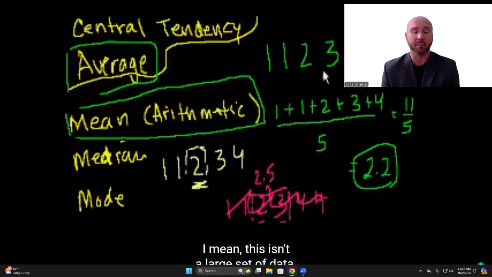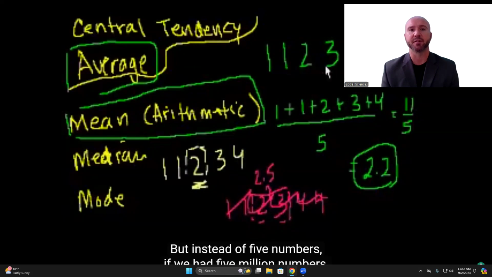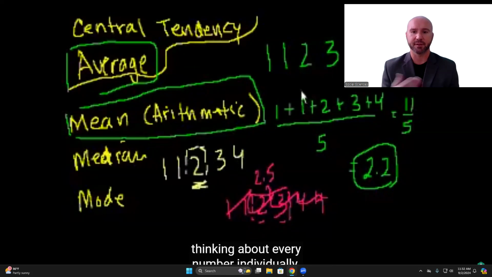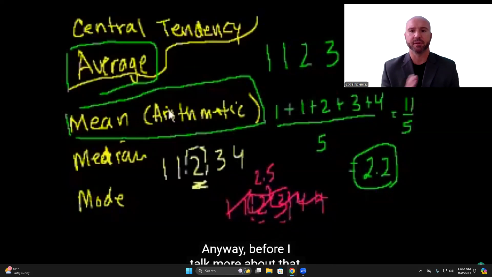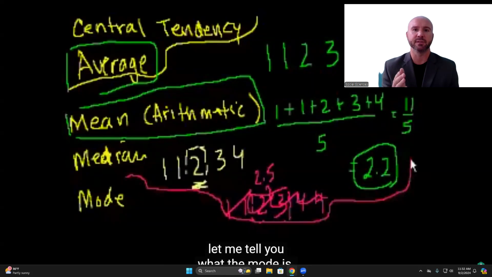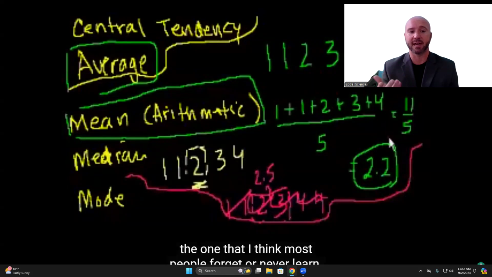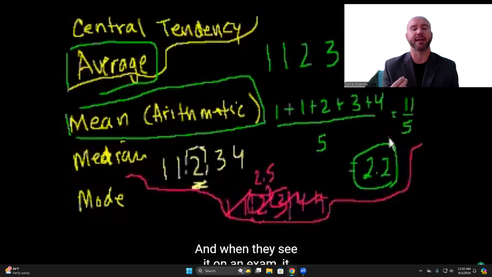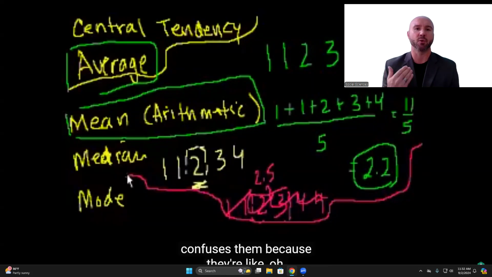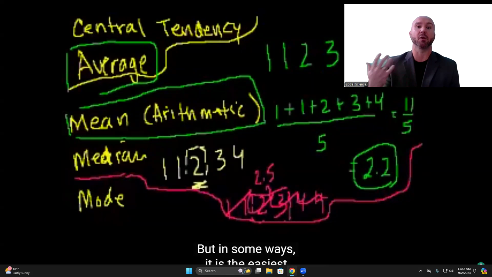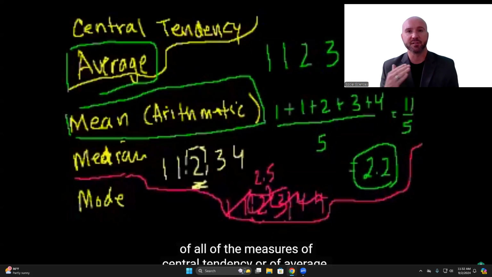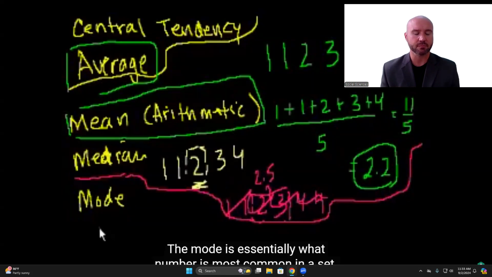The median is the middlemost number. The mode is the most often observed number. Like in this case, 2 is the middlemost number. We have an odd amount of numbers, so 2 is 1, 2 from the lowest, 1, 2 from the highest. It's the middlemost number. We might want to use that, especially in cases of extreme scores or outliers, when you have a very, very large number that really skews the data off towards that large number.